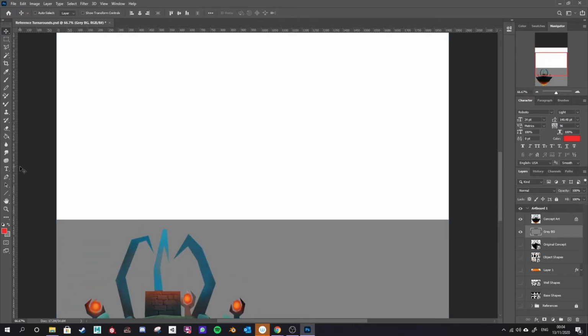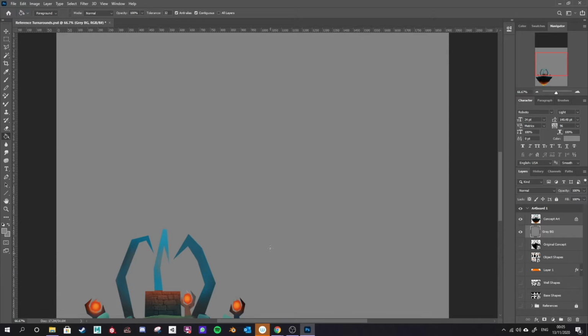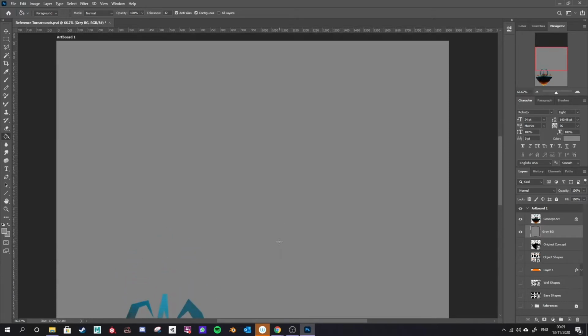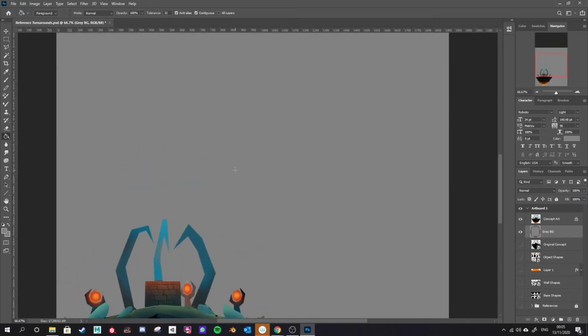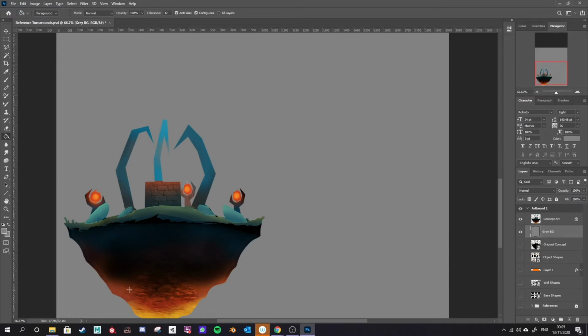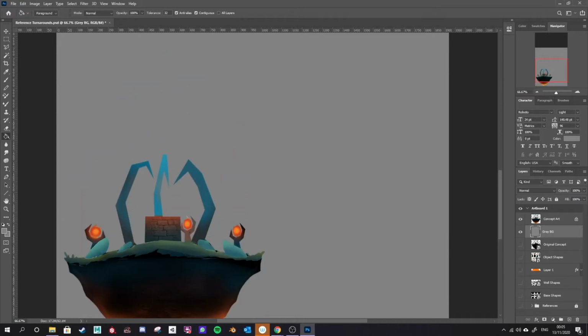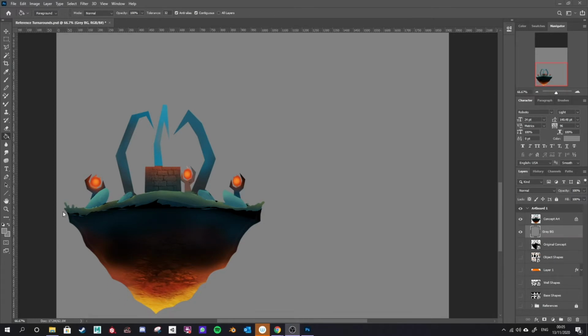I want this all to be grey in the background preferably, so I'm just going to use my paint bucket tool. I'm going to hold Alt to select the colour, Alt and left click on the colour, or you could use your eyedropper tool, I, or you see it here, to choose that colour. Then back to G, my paint bucket tool, and I'm going to just fire that paint in there to make sure it's all the one colour. So now we have that extra space that we can project up to for our second view of this piece of concept art. So I'm just going to set my grid lines up for that now.